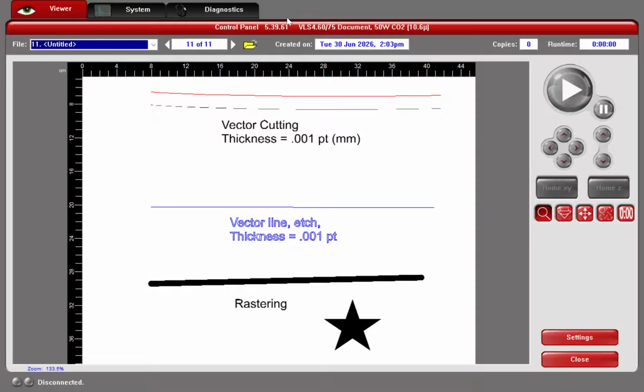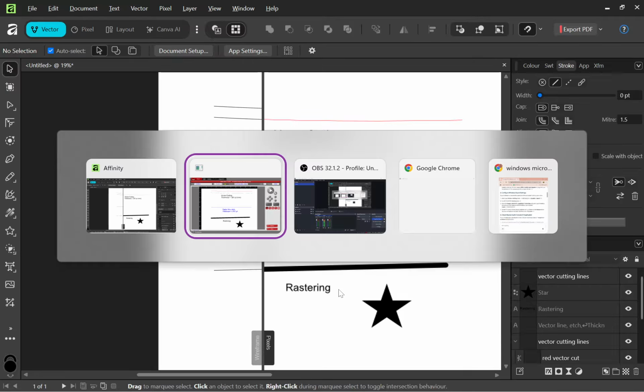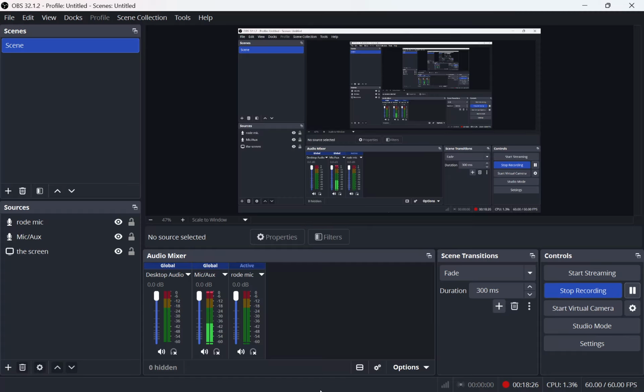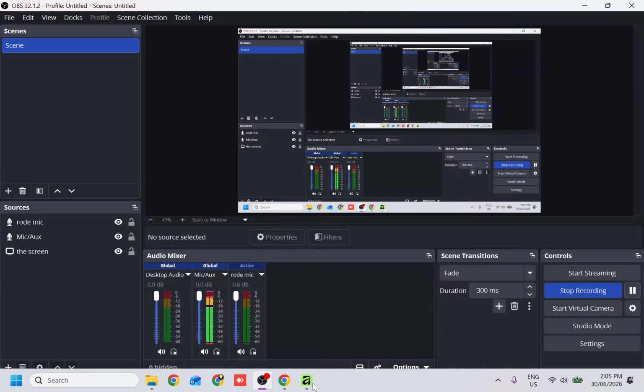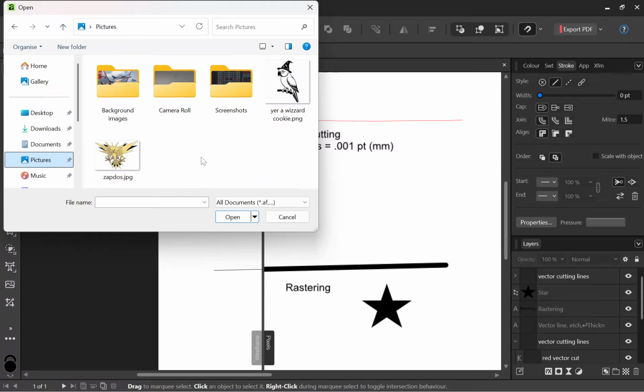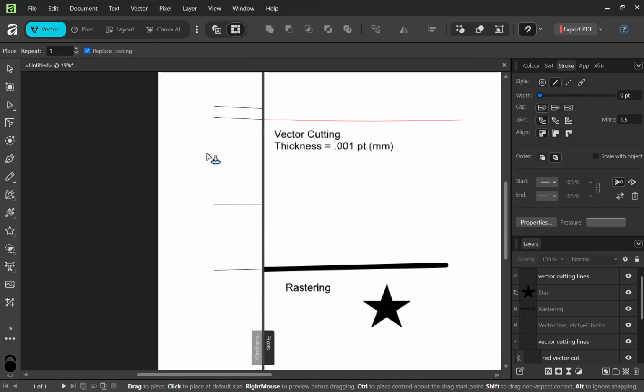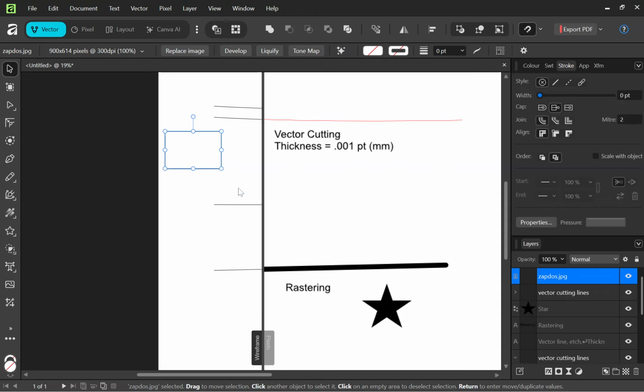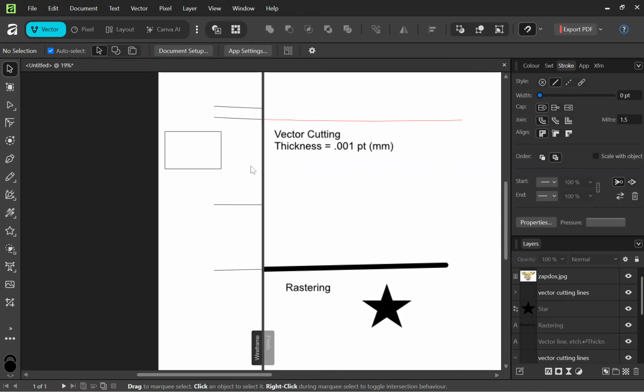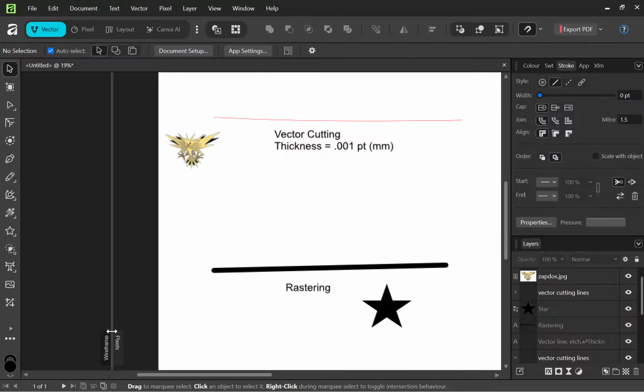Now, one last thing. I want to show what happens when some of you put in your images. Do you remember how we image traced our images? Over here I have an image, and we did the Zapdos tutorial. I want to place Zapdos here. This half of the screen is on wireframe, so it only shows the border of Zapdos. If you want to see the full Zapdos, we have to go to pixel form or vector form.